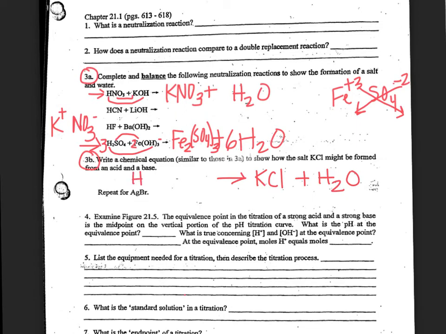So we know it's going to have an H in the front over there for the acid. And then we know for the base, it's going to have hydroxide in it, right? Okay, so remember, the other way we can write water as HOH. Now let's do our double replacement to find out which acid and which base KCl came from. So we stick the outer ones together. So KOH. And we have to do crisscross with the charges. Well, potassium is +1, and the chlorine is -1. So since K is +1, we know hydroxide is -1. So when we write KOH, we just need 1 of each.